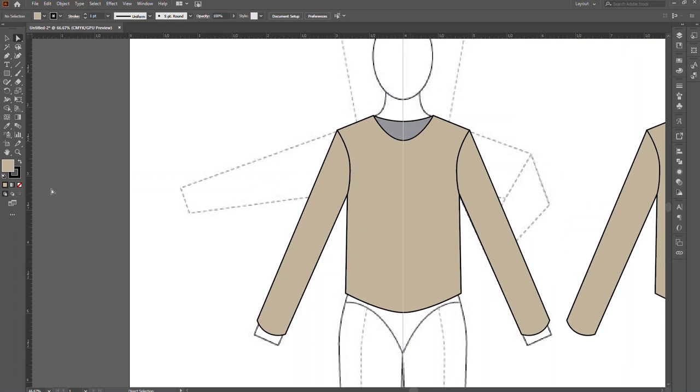My favorite way to make a t-shirt collar actually introduces copying and pasting anchor point segments. If we select this anchor point, we can hit Control C and Control V, and we will see that it did not copy and paste just the anchor point alone, but it copied and pasted the line segments on either side. So if you copy and paste with the white selection tool, you can copy and paste anchor points to get both line segments, or you can just select one line segment and choose copy and paste, and you would get just this one line segment.